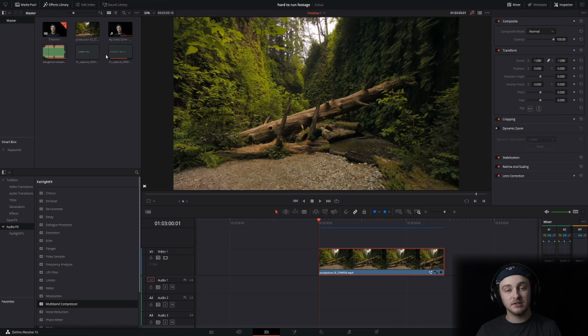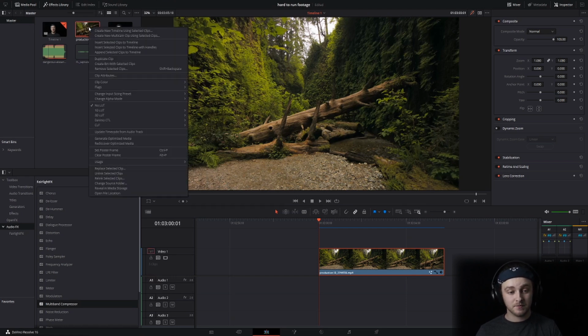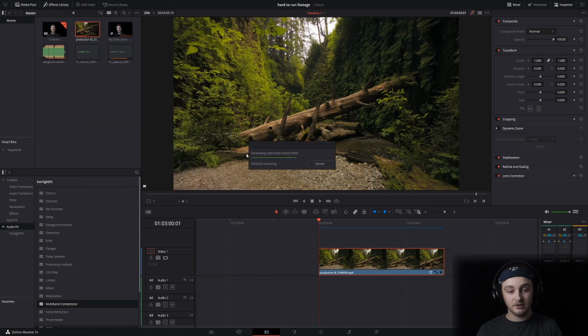The next thing you can do is to use optimized media. And what that's gonna do is it's gonna allow Resolve to convert your footage inside of Resolve only to be a file that is more easily workable by Resolve. You're going to be giving Resolve the best version of that footage for Resolve without affecting the original copy or the rendered output. So the way you're going to go about generating optimized media is you're just going to go ahead and right click on a clip, come down until you see Generate Optimized Media, and then go ahead and click it. You'll get this little progress bar, and then it's done.